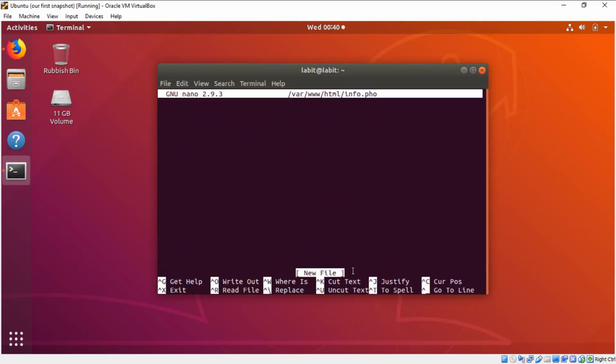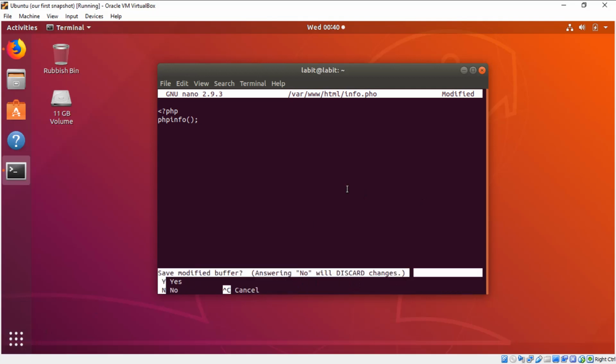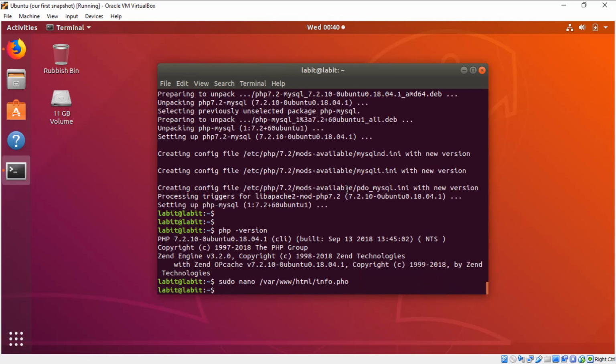If we hit enter, here we need to type in a less-than sign and then an exclamation mark, php, and then hit enter, and then type in phpinfo. This PHP function gives some information about the PHP system. Now we can save the file. I want to save it as info.php and hit enter. Say yes, I want to save the file.